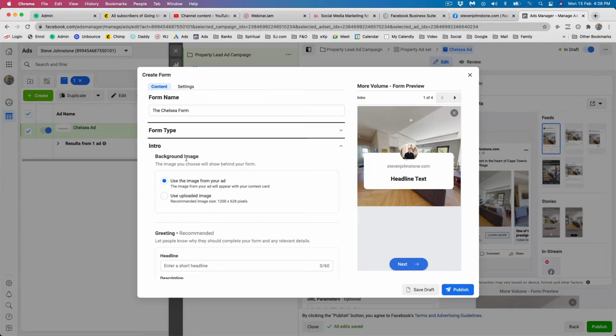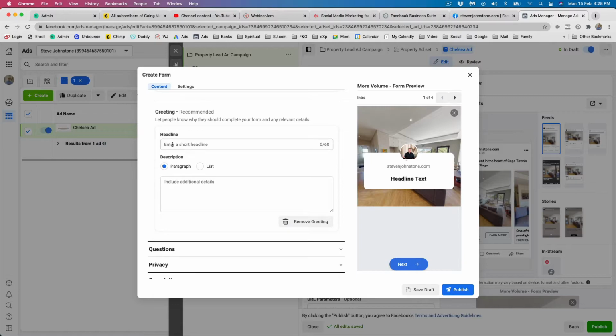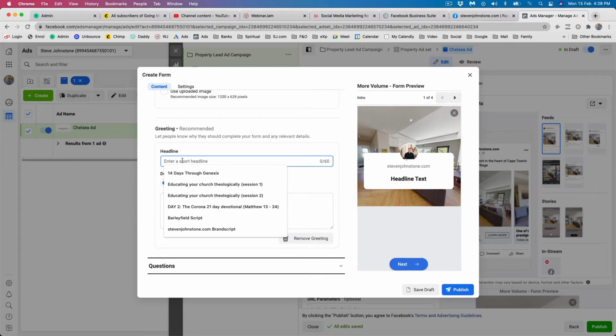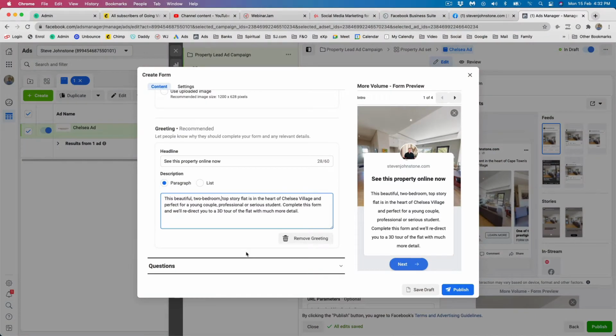Background image, use the image from your ad, yep, that's fine. Let people know why they should complete the form. Okay, short headline. Okay, so I've put in the text section of this form here, just a little bit about the property that they can read, and I'm going to say here, complete this form and we'll redirect you to a 3D tour of the flat with much more detail.